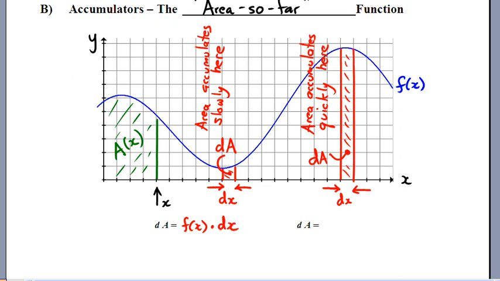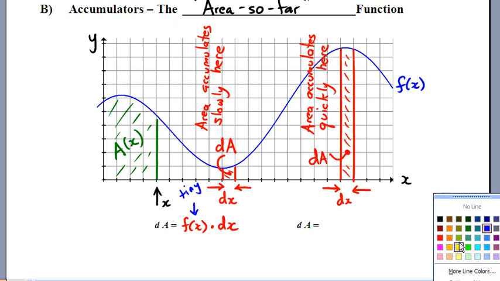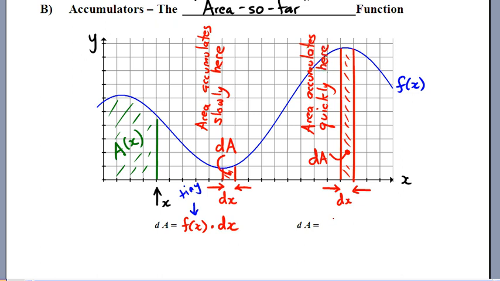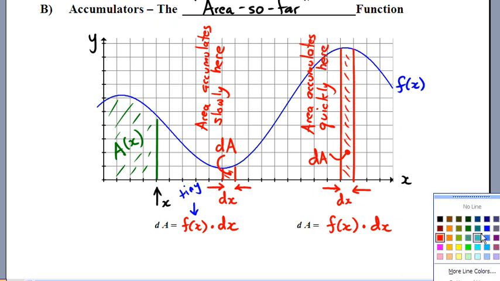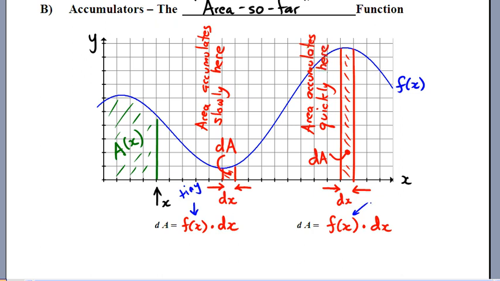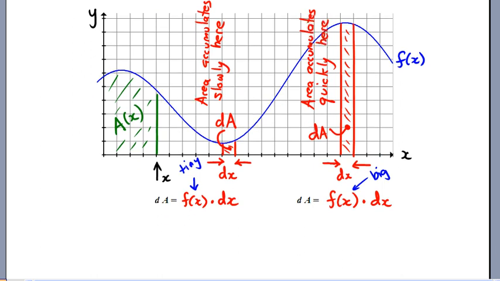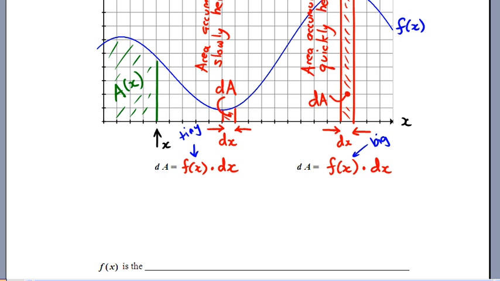And right now, at this spot, right here, this is pretty tiny. I mean, the graph's just not very tall there. But later on, when we do the same calculation, when we say, oh, look, we're adding on a little red ribbon here, it's going to be f of x tall and dx wide. When you do it there, at this point, the f of x is really big, so that dA will actually be quite large. Now, dA or dx, those are what we call differentials, small little changes.